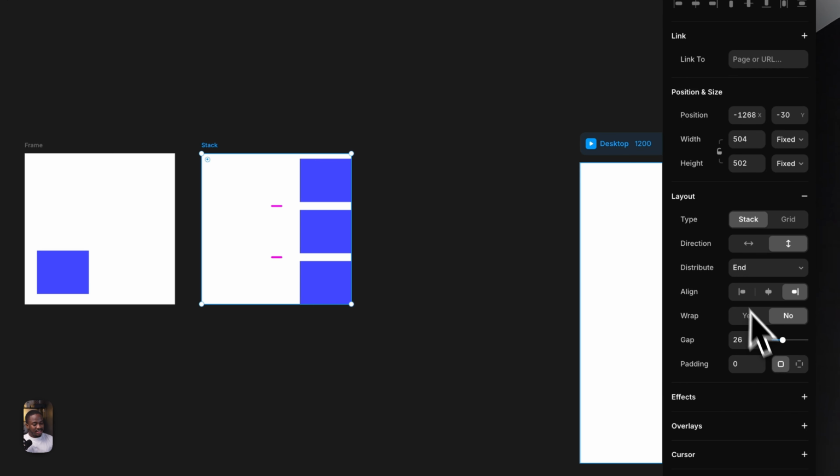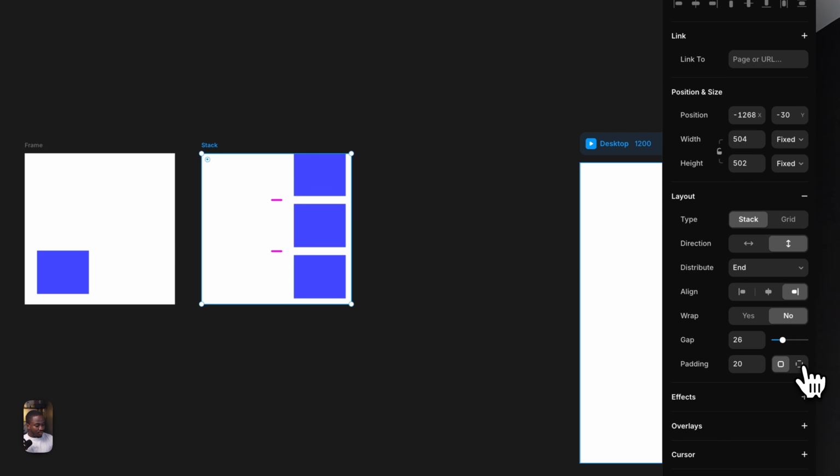And padding is basically the space around the parent stack. So padding is the space around the stack. So in this case now, as you can see, there is no space. These blue frames are on the edge of the parent stack. So like there's no space there. So if I increase this padding now on all sides, because you can increase the padding on specific sides if you want to do that, but you can increase them on all sides. So if I change this from 0 now to like 20, as you can see, there is now space on the bottom and there's space on the right.